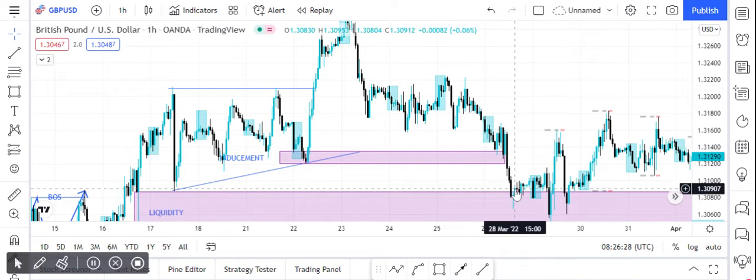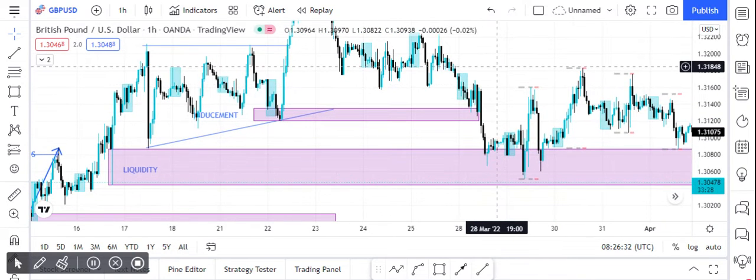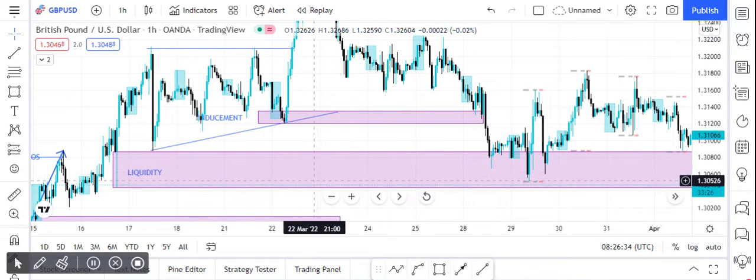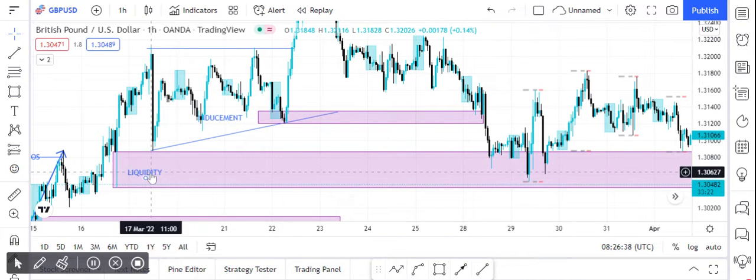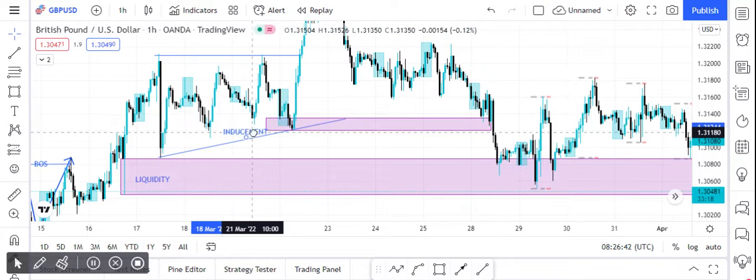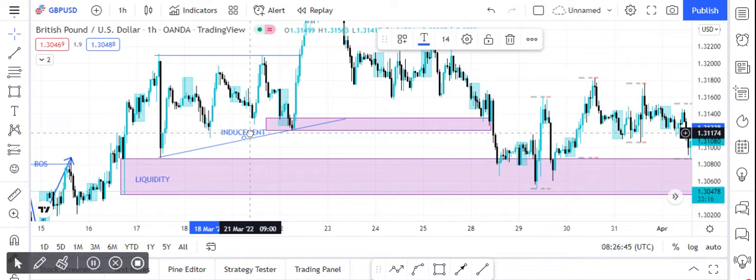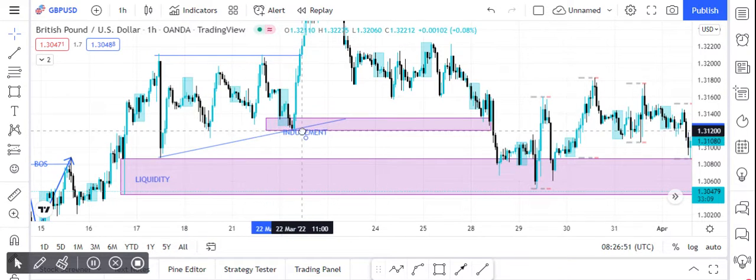Once they enter, they are taken out because these people are clever. They know that they want to come back to this area here. They know that their target is this candle here. So they're going to induce people to buy early. What is inducement? Inducement is when you want to induce people to do something. So it's like you're attracting them to do something. So you place a trap. This is a trap. And all of this is liquidity.